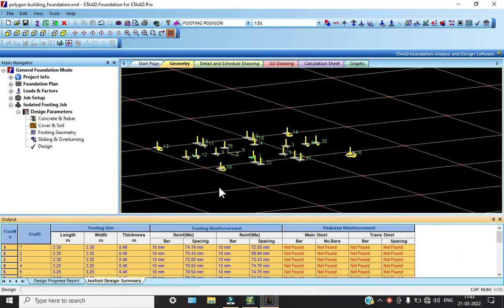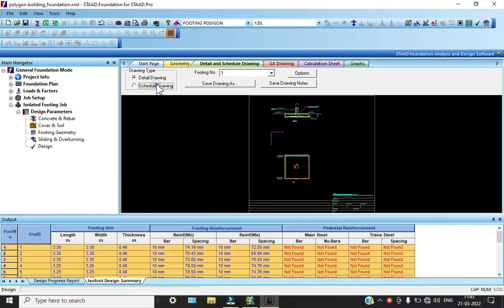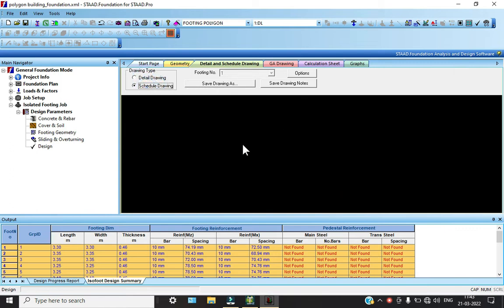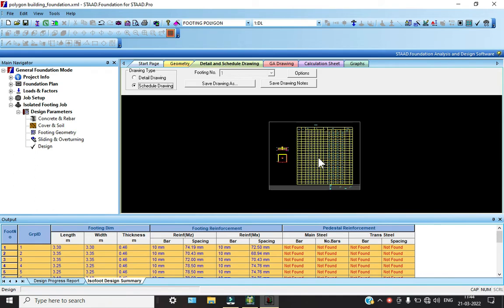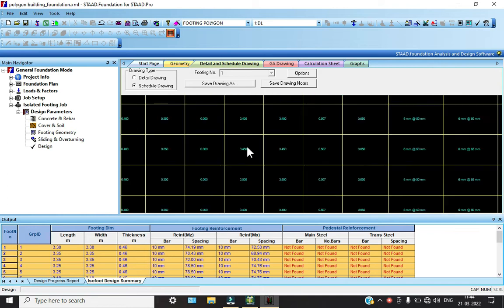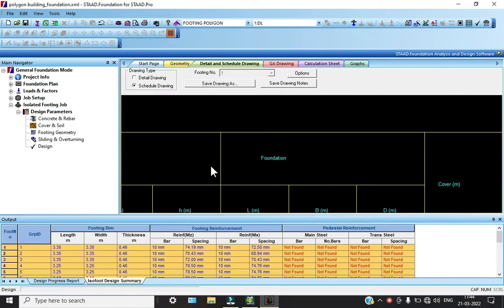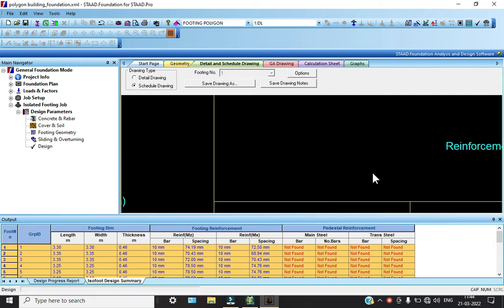So cover, so what are the reinforcement required, how much in X direction, Y direction, everything we can get over here. So like this we can design this type of building in our STAAD Pro, right? So we can design different types of buildings in our STAAD Pro.